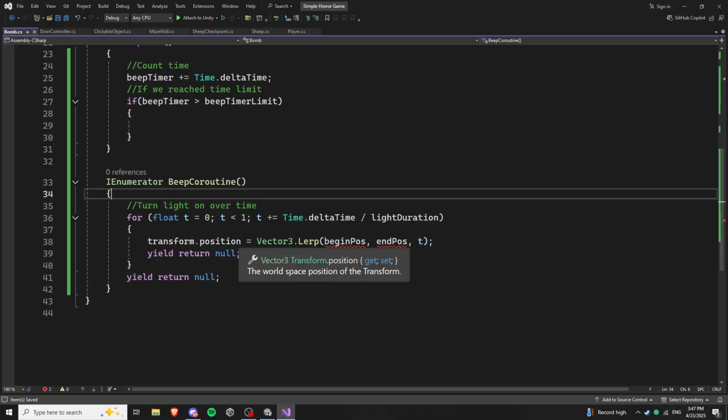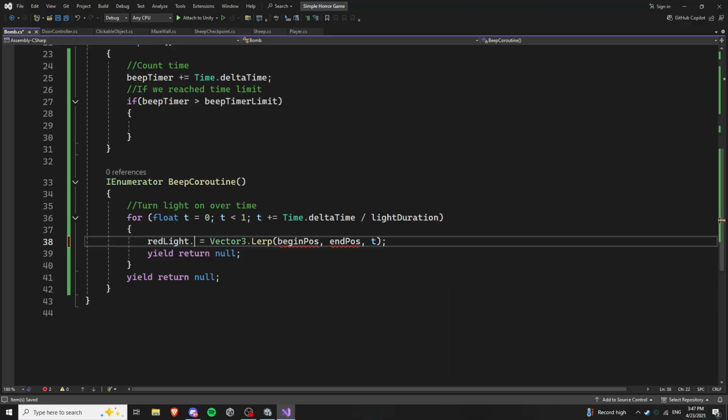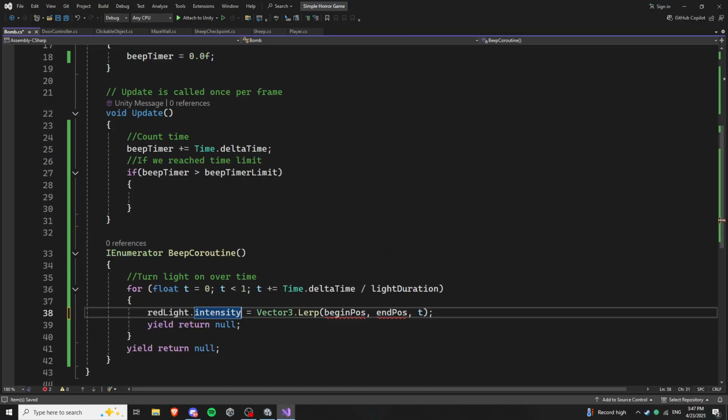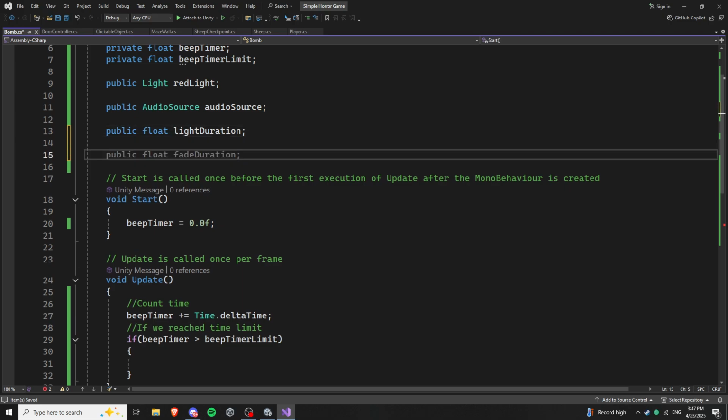And in here we have to select the light. So red light intensity. And then here we have a float.